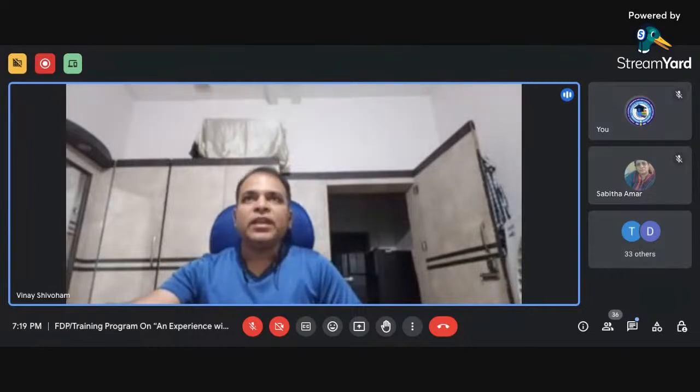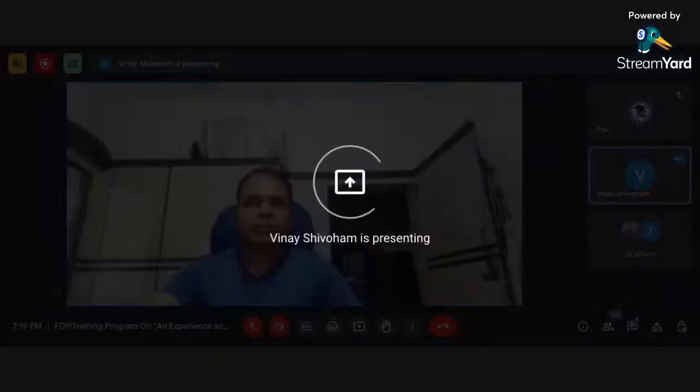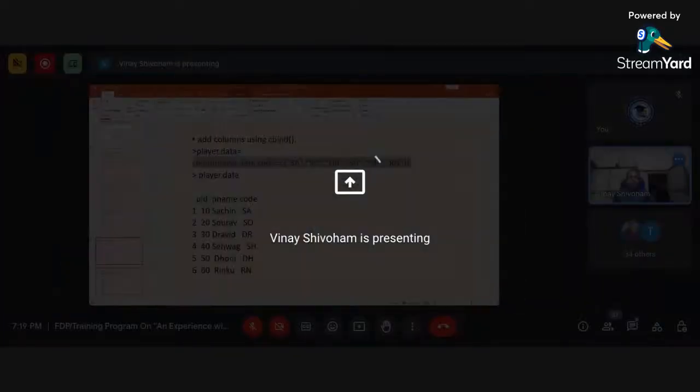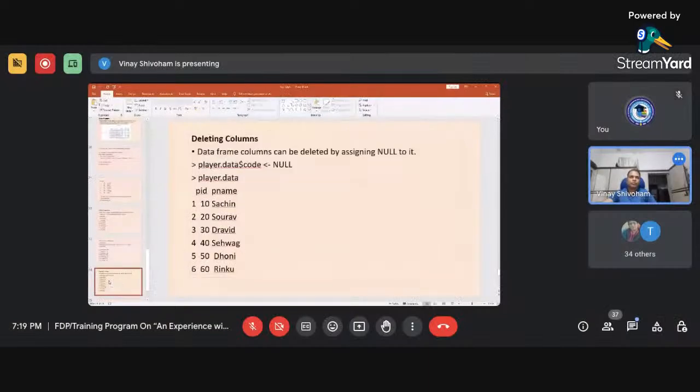You can see this. Here is how we can delete columns. What kind of data do you want to remove? Deleting columns can be done by assigning null to it.